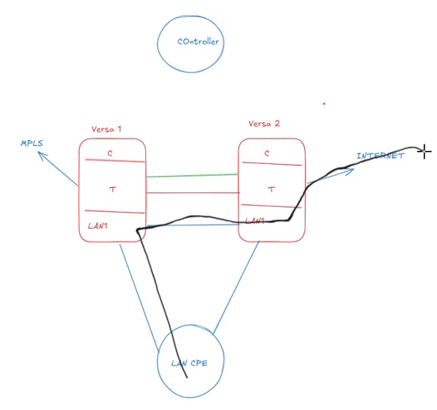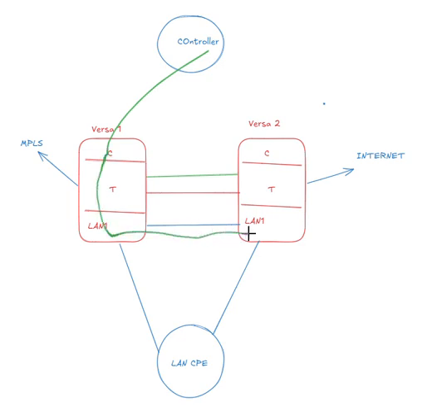Then we need to configure a mechanism so that we don't get a routing loop. For example, if the controller advertises a route to this CPE and this CPE advertises it to LAN and it comes back, we want to avoid that router advertising the same route back to the controller. This will cause a routing loop and we want to avoid that. So with the help of the redundant template, we can achieve a lot of these features.